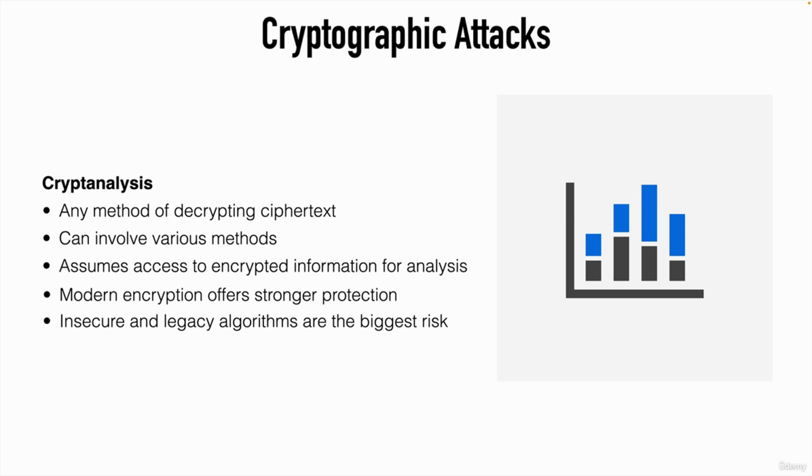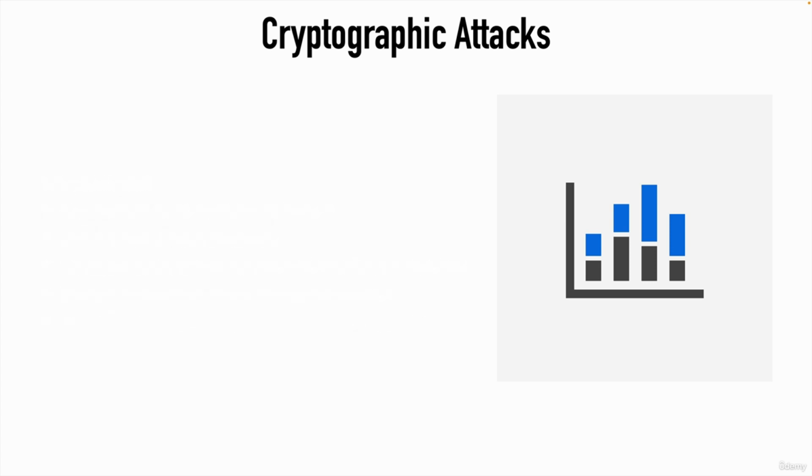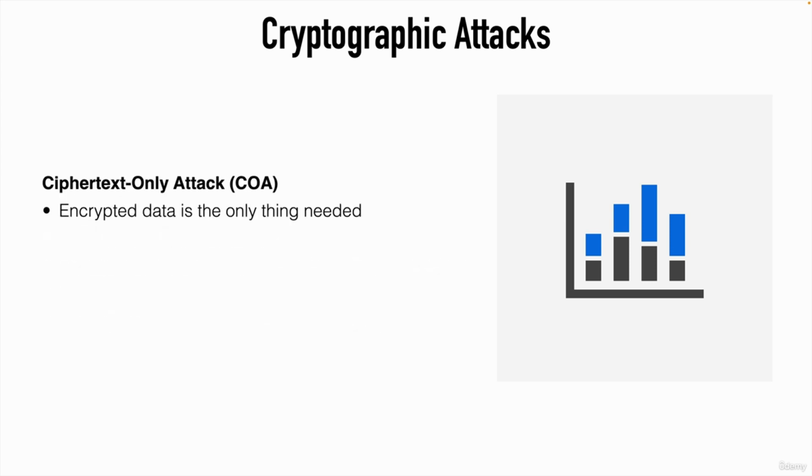We can group these attacks into several broad categories, starting with what we refer to as a ciphertext-only attack, or COA. This is named as such because the only thing an attacker needs access and has access to is the encrypted data itself. Attackers would be working under some assumptions, and that assumption would be that although they don't know the plain text equivalent of the data, they may assume a set of characters, or they may assume the language used. For example, they may assume that in the plain text this would be in English.